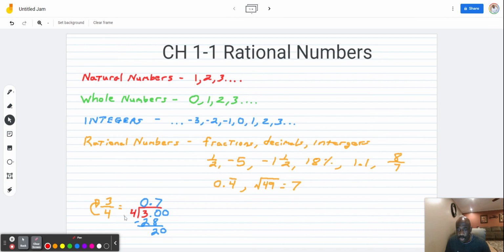But what you've got to do, if you remember, you add a 0 and you bring it down, and 4 goes into 20 5 times. So let's extend this line. All right. And let's write out 5 right here. And 4 times 5 is 20. So you've got to subtract that. And that's how we get a 0 down there. No remainders. So 3/4 is the same as 0.75. They are equivalent and they are both rational numbers. All right. That's it for this part of this lesson.